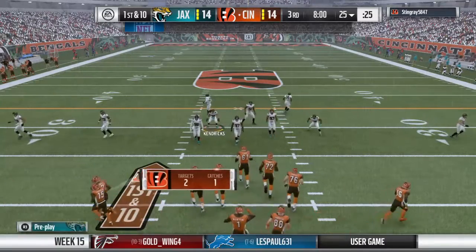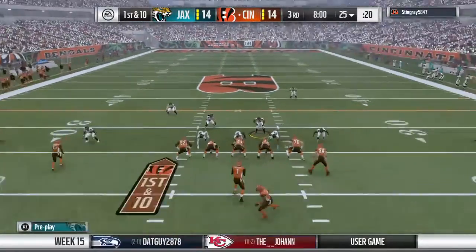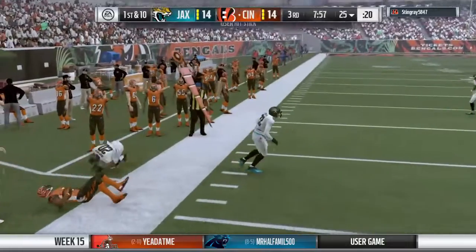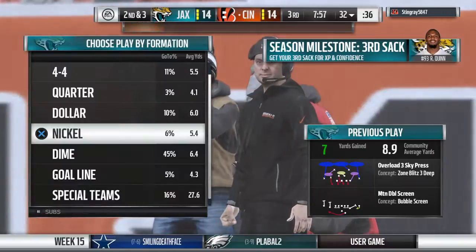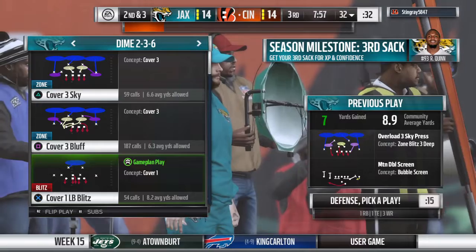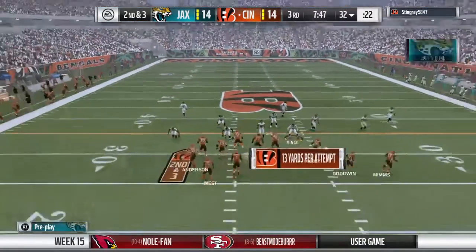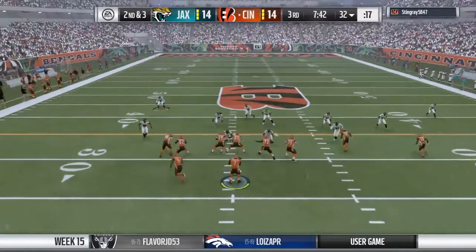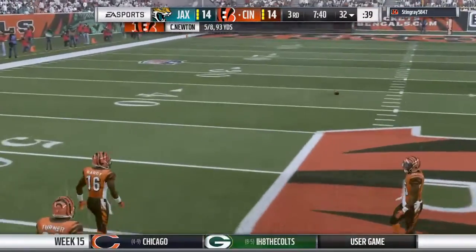Got to wonder what adjustments are being made defensively to try and get a spark and maybe slow down the other side. But here, do you change up anything on this opening drive? Not offensively, you don't. You've got everything going your way. You're probably prepared for maybe some change-ups you might expect, but overall, you like what your game plan's showing you. 3 yards to go here on second down. Now they'll throw here out of the gun. Throwing middle, but it's incomplete.